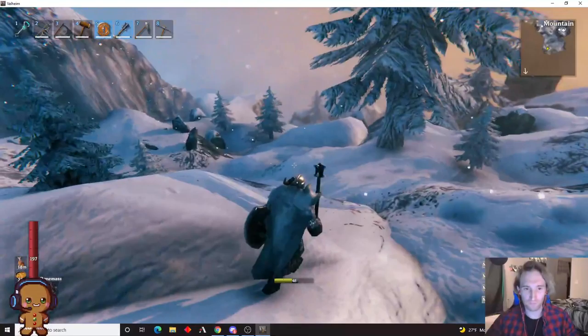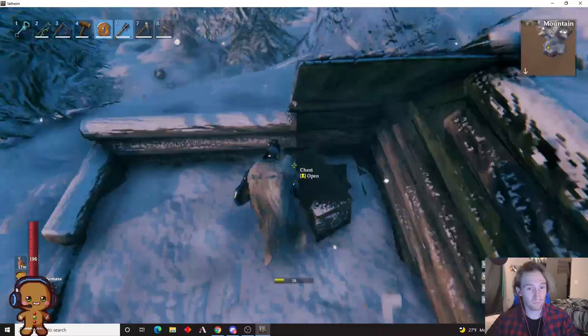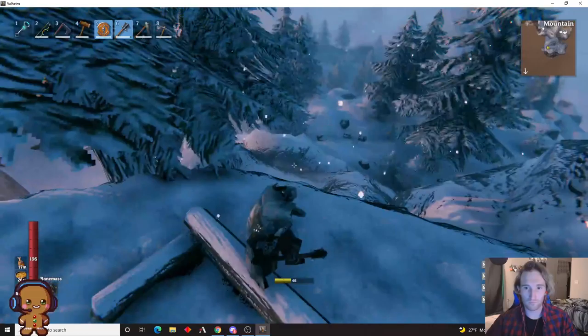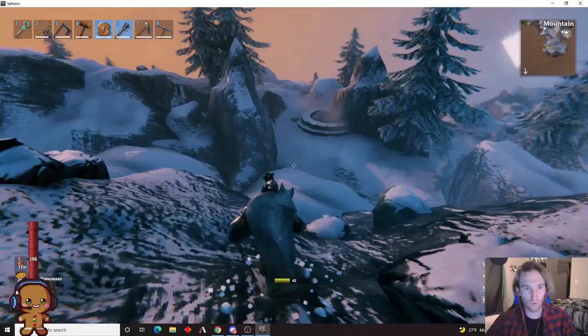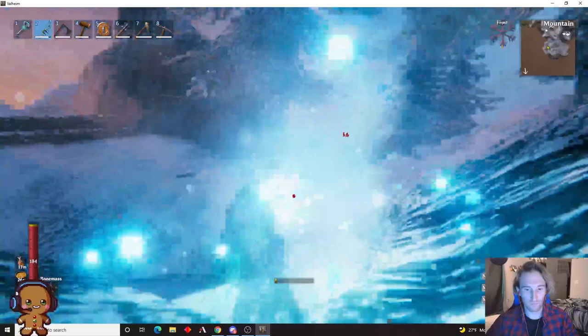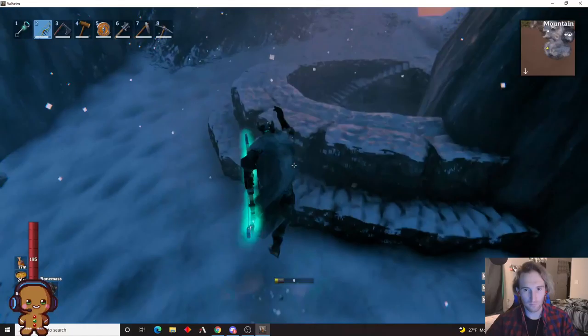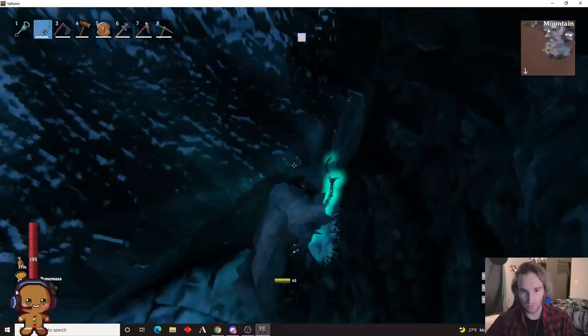Wolves. Just tell me I can tame my wolves. Interesting. Alright. Another chest. With some frost arrows in it. Ooh, what's this? Probably nothing down here, but still cool. Alright.